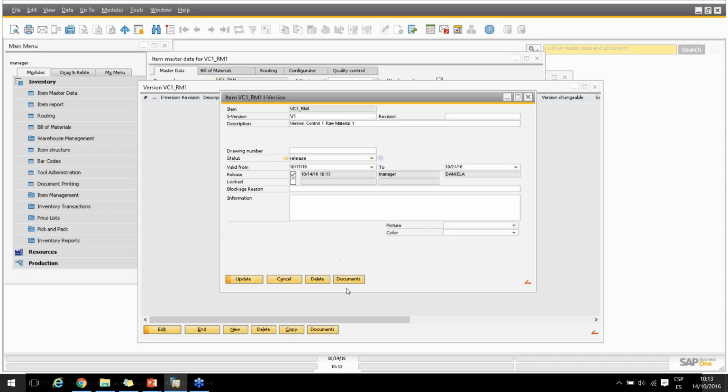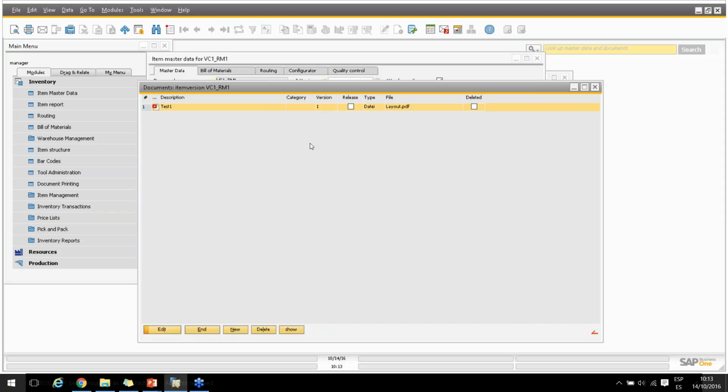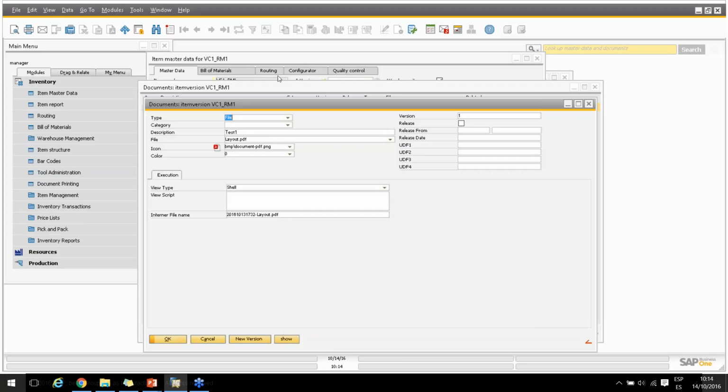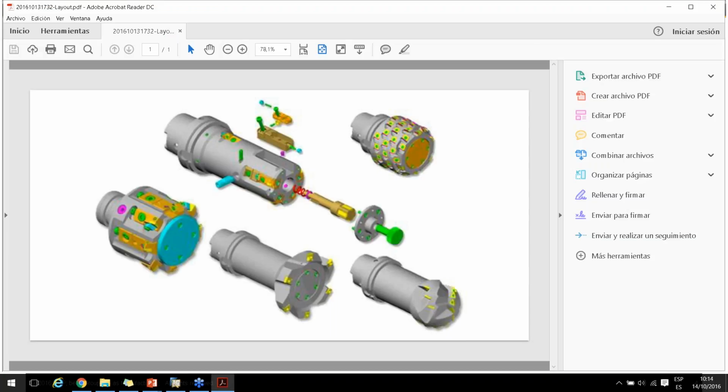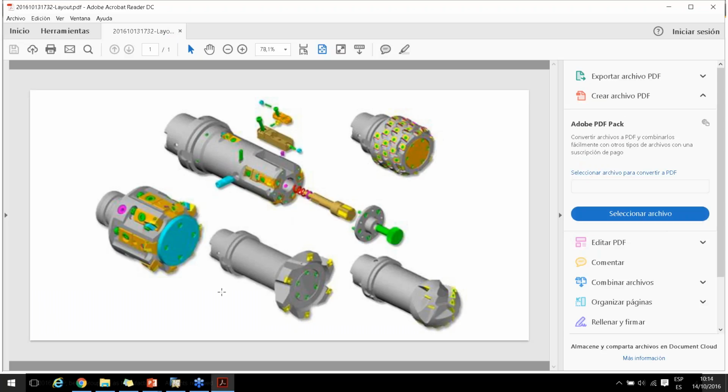Another important field that we have is documents. In here, if you have a new version, you can select any information that you want to include in this version. For example, if you have a brand information, or a layout of the operation, or a label, if you were changing the label of the bottle, you can have it in here. Here, for example, I got a PDF, and if you go to show, you will see the document that you attached.